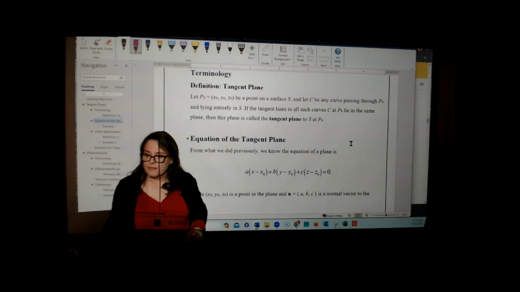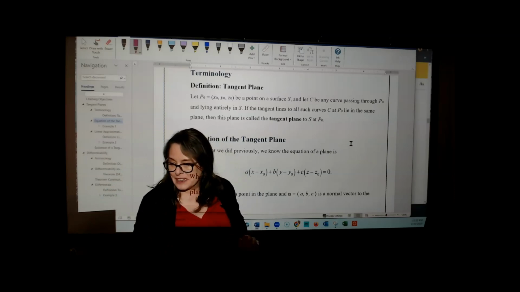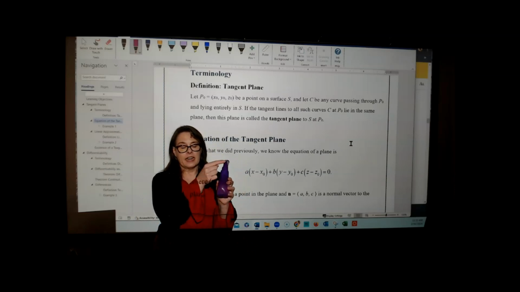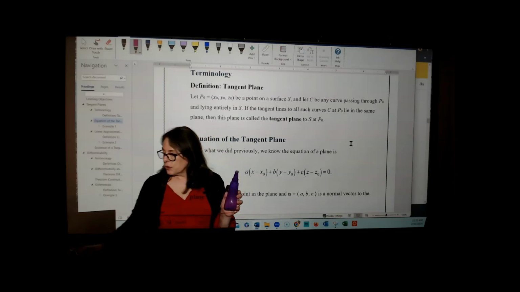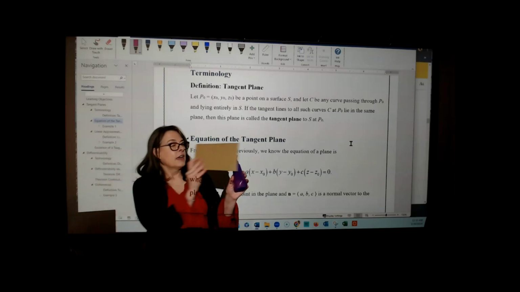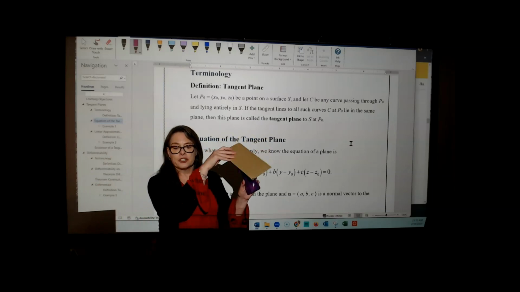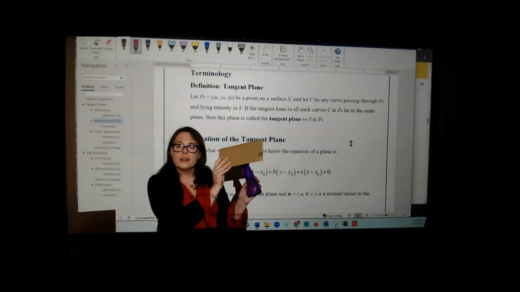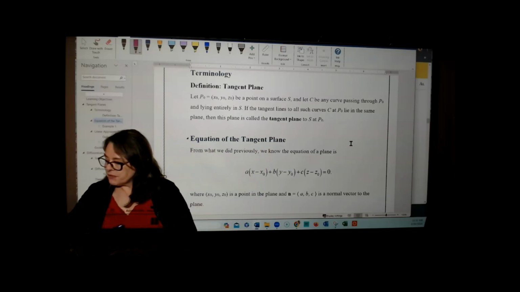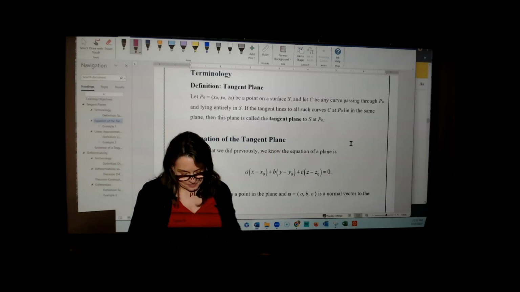Let's see if I can find something here that is pointy so I can demonstrate. All right, so I have a water bottle here with a handle, and on the handle, it comes to a sharp corner. If I take my piece of cardboard and I try to find a tangent plane, well, it wobbles all around on that sharp corner. There's no one unique tangent plane at that point. And we'll find the conditions for the tangent plane to exist in a little bit.